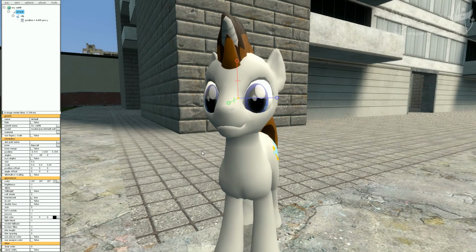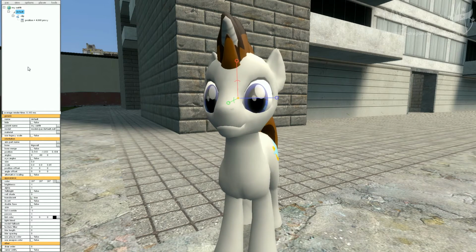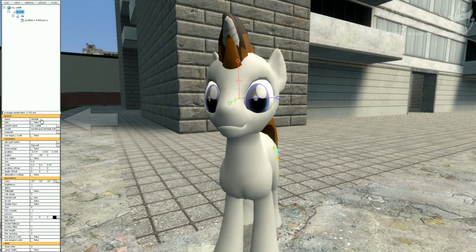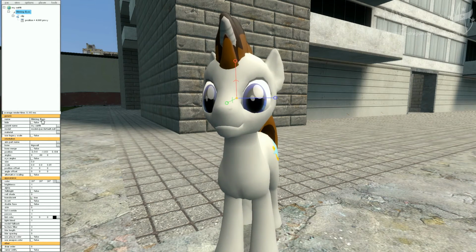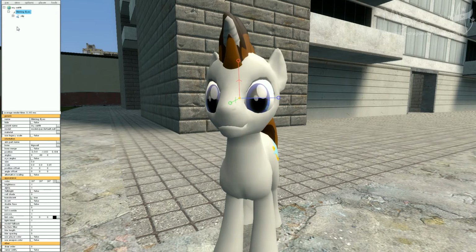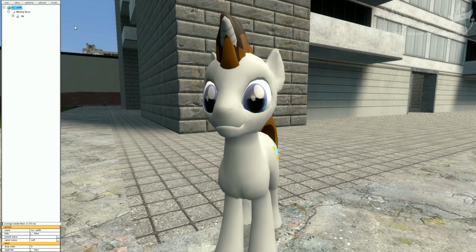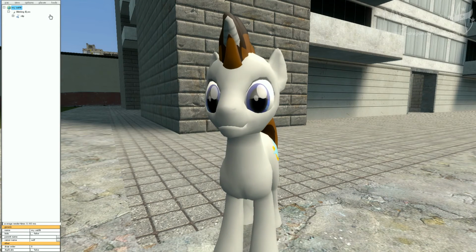Okay, that's basically it. You have set blinking eyes for your character. One thing you might want to do is set a name just to keep things organized. So you see that the model says default. You can click here on name where it says default and type something, for example, blinking eyes. There we go. That should help keep things more organized as you go adding more stuff to your pack. But before you go, do remember to save, because if you don't, all the work you have just done will go down the drain the next time you start the game.